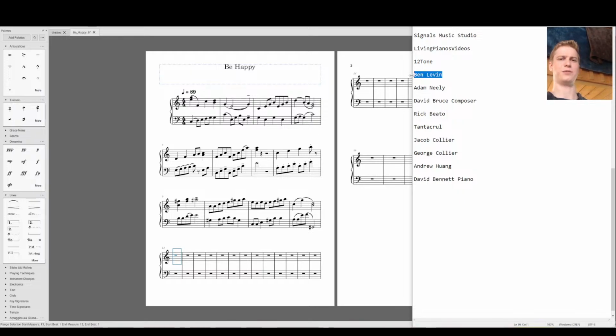Ben Levin, on the other hand, is super interesting and inspiring. He makes a bunch of music. He makes crazy animations and mind-blowing, trippy video animation combos. Since he's a composer, he composes music that goes with his visuals, and he even has things on his channel where he shows you how to make animations with your music. He's super cool, but he also has basic things like music theory.